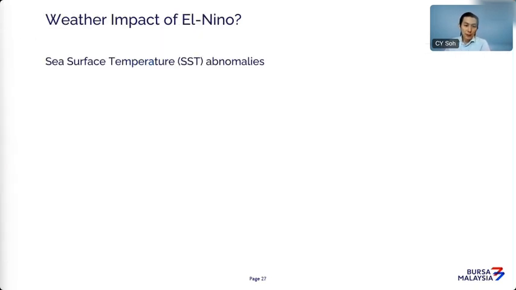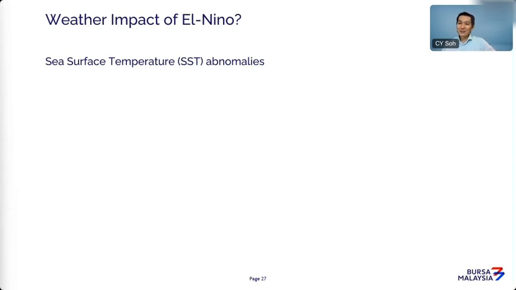Now, how about the weather impact of El Nino? Whether El Nino does impact your CPO production or not. Can you let me know whether El Nino affects your CPO pricing? If you believe El Nino affects your CPO pricing, you can type in yes in the chat box. If you believe El Nino does not affect CPO pricing, you can type in no in the chat box. I would like to see, as a financial trader, what would be your interpretation of how weather impacts your CPO pricing. This is a very interesting study where you might be surprised with the answer.